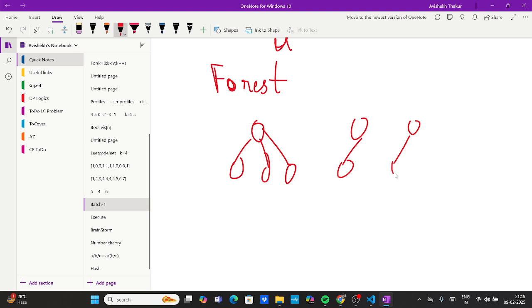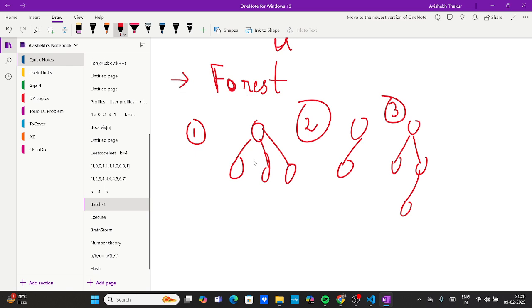If these are three components, one, two, three, this is actually a graph, but a graph is known as a forest if each of the subcomponents is a tree. These are all trees, right? Can you see? n nodes, n minus 1 edges, and no cycles. So a graph is known as a forest if each component is a tree. That's all. Clear?